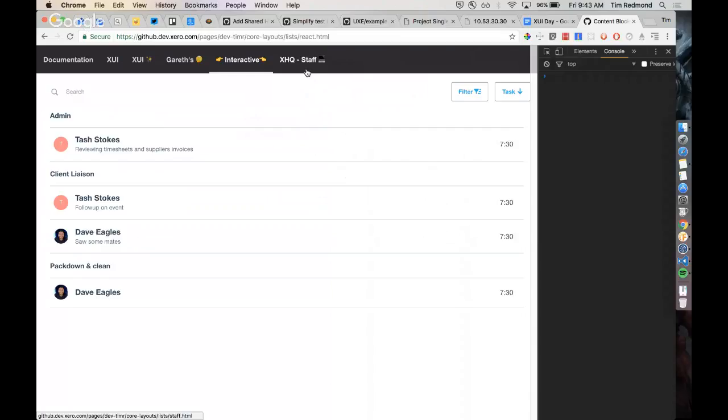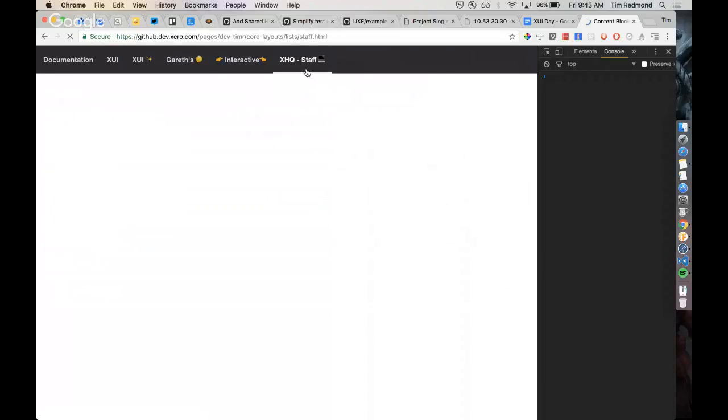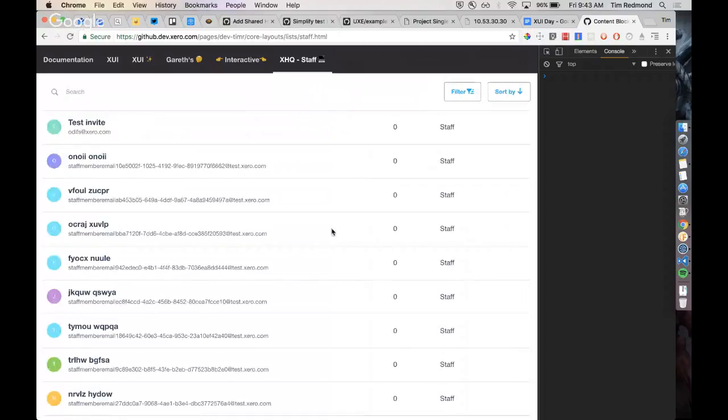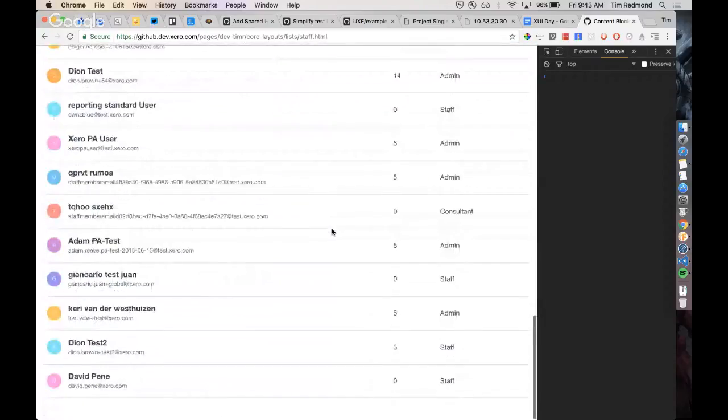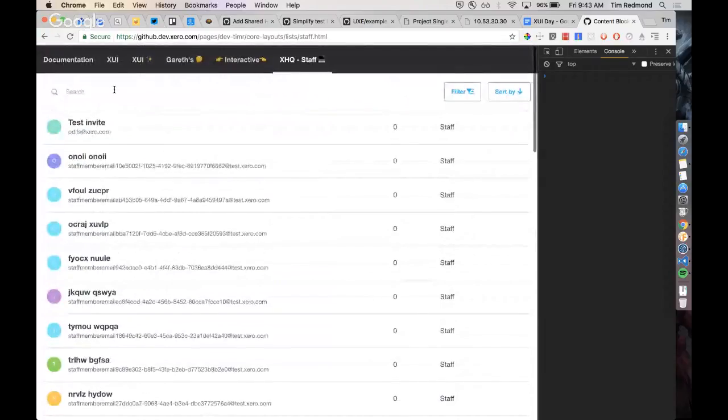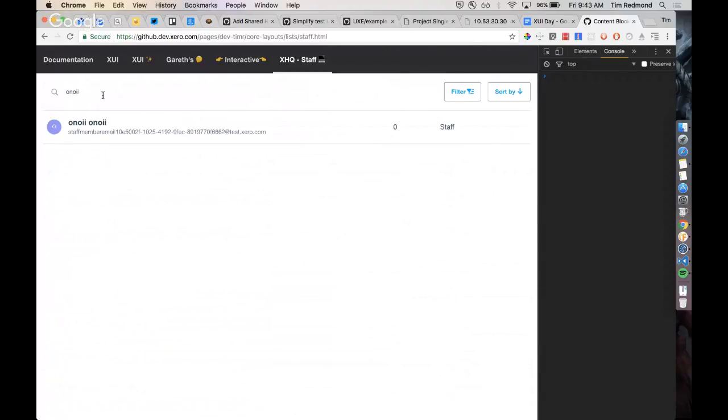The last one I'll show you is the staff page that I made. Now this is taking a dump of test data from the live site, and pretty much looks almost exactly the same as the live site. I don't have that open for you right now, but take my word for it. It still works the same way, so I can still type in things.